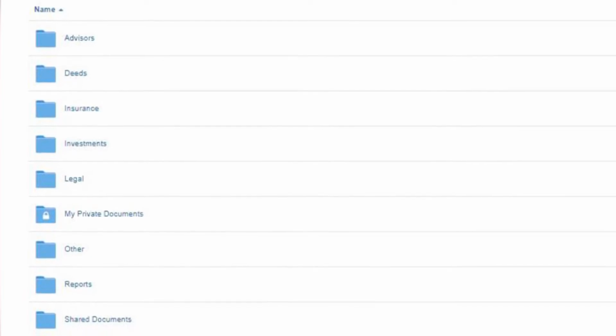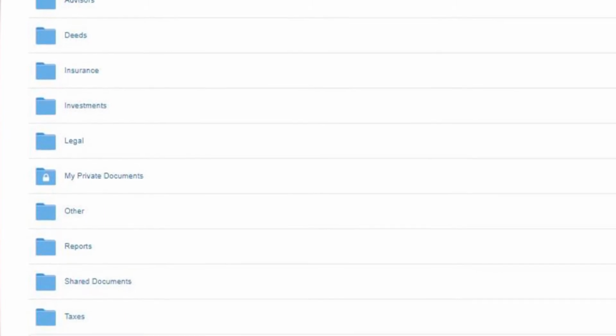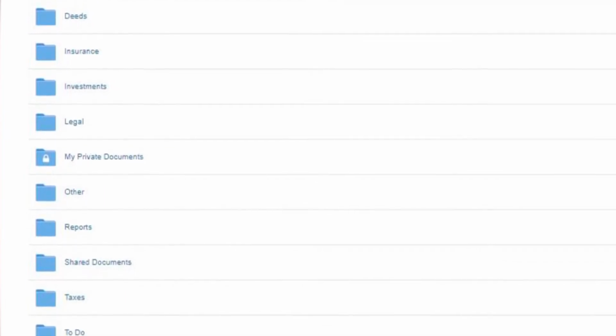Now, this is also nice for another reason. You can have your will stored there. You can have tax returns stored there if you'd like to keep them there. You can have different estate documents like medical directives and living wills and living trusts and things like that all in one spot. Now, this is really handy because if you've ever been admitted to a hospital, typically what's the first thing that they want? They want to know whether you have a living will or medical directives so that if something goes wrong, they know whether there's a need to resuscitate, whether you want to be kept on life support, really important decisions like that. And also, you can store documents such as durable powers of attorney.